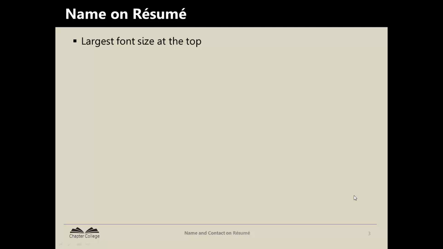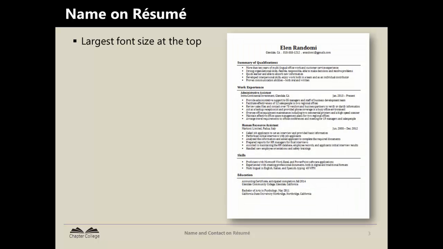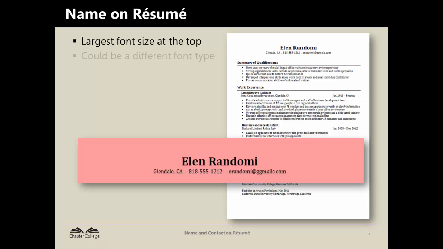When we look at the name on the resume, it should be the largest font size at the top of the page, clearly visible, so people can easily see the name of the person who the resume is representing. The font size and type can be different from the rest of the document. So if you choose a different font type, that's completely okay.